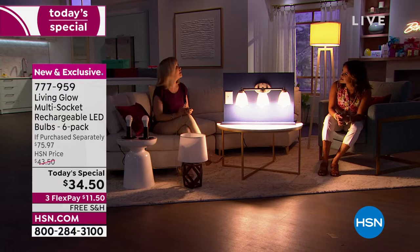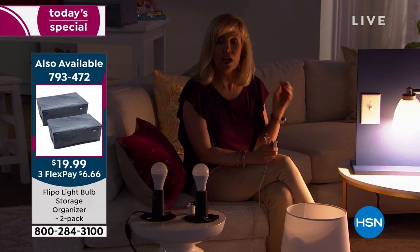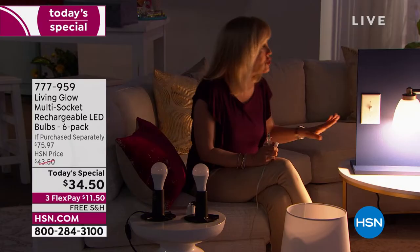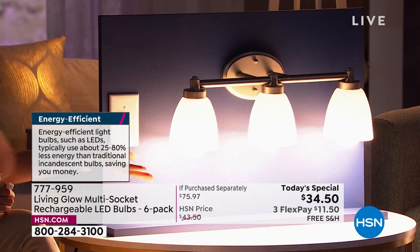We're having a lot of rolling blackouts, tornadoes — this is hurricane season. Use them every day so that when that emergency situation happens, they're charged and ready to go. The number one question people ask is how do I charge them? It's when it's on in your lamp, in your hanging light fixture, in your multi-socket fixture — these are currently charging. You don't have to do anything, you don't have to buy batteries, you don't ever have to unscrew them and screw them into something else. They're charging right now when they're on.